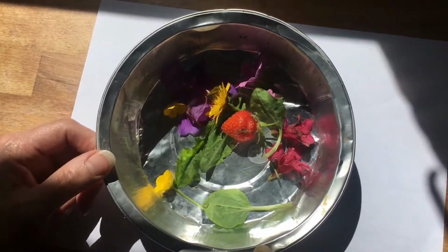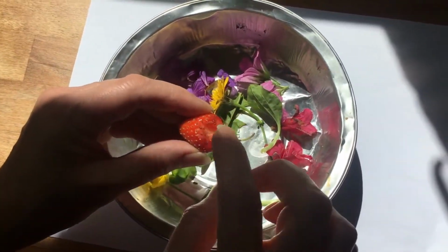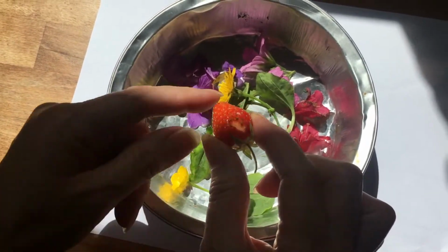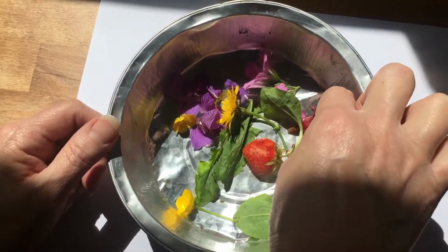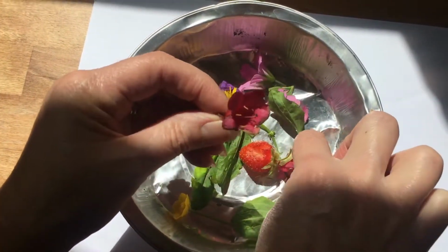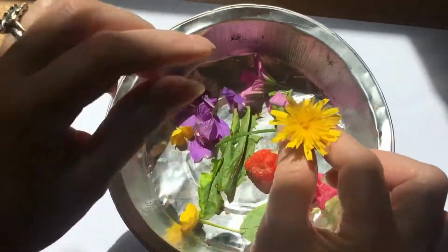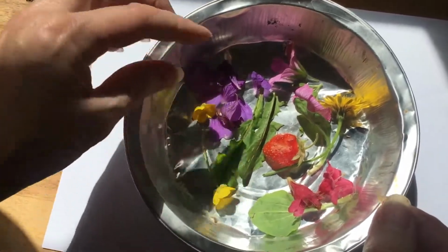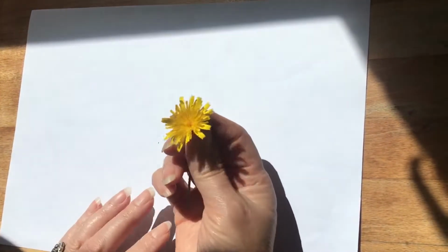So I've collected some things from the garden. I've got a strawberry here that I was growing and some little mouse or blackbird has had a little peck in it. So I'm going to try and use the end of this, see if it's going to give me any colour. These old flowers, they might give me some pinky colours. Dandelion and buttercups, hopefully for yellow, and some other flower petals. So once you've chosen your colours, let's give them a try.